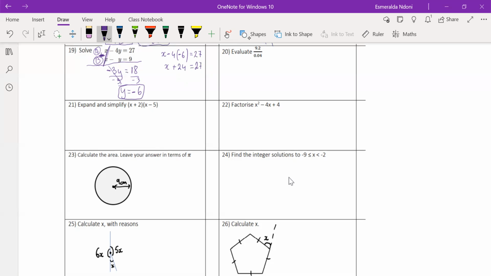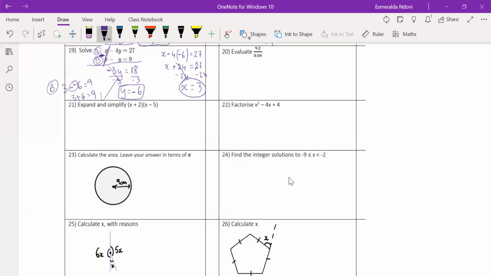Then we take away 24 on both sides because we need x on our own. So x will be equal to 3. We have one more thing to do. We need to check that our answers work, and we do so by substituting into b. So we have 3. Our b equation is 3, substituting x, take away 6 equals 9. This gives me a positive, so 3 plus 6 is 9. So I know I have got the correct solutions for it.